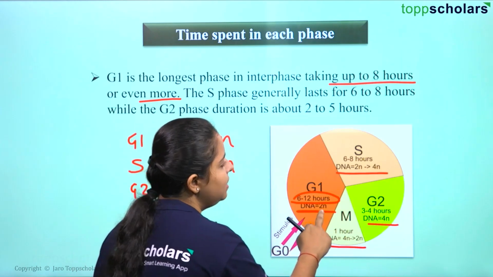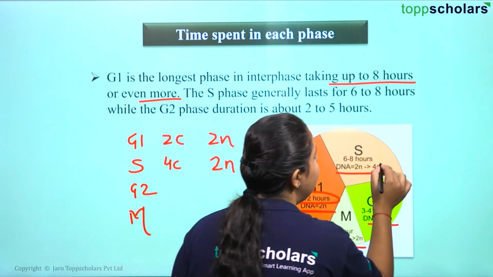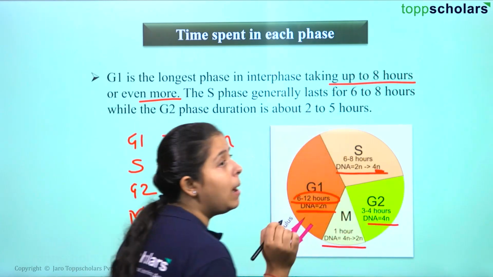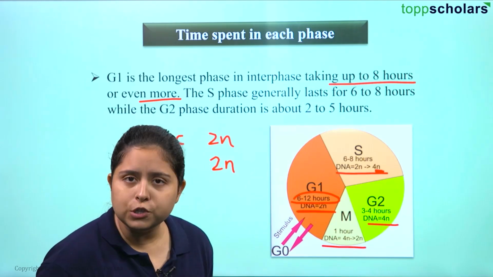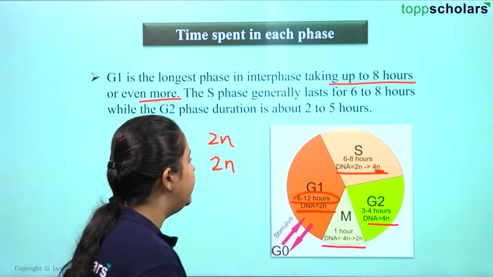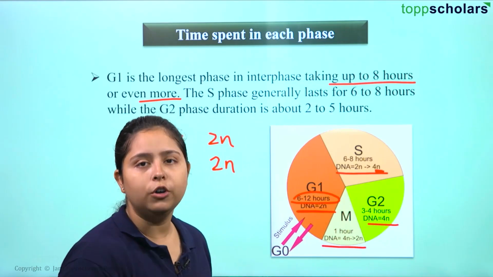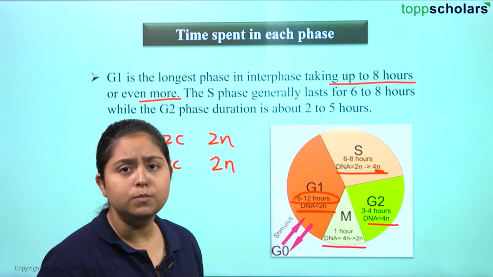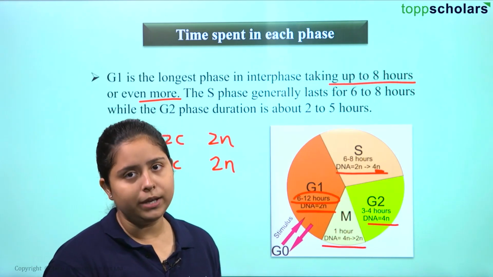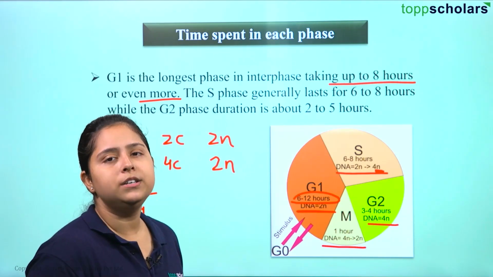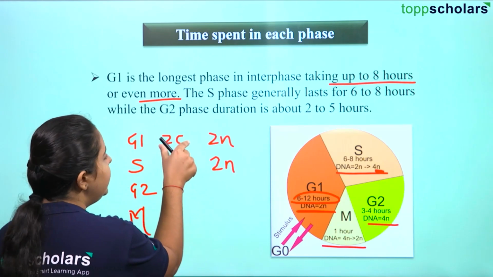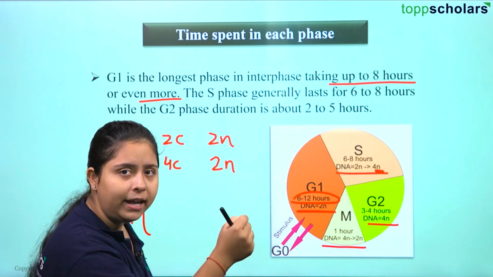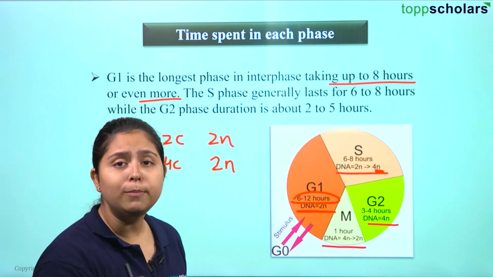Over here you can see we have written 4n. Here n is representing the amount of DNA, not the chromosome number. Some people refer to small n as the amount of DNA. Some people refer to small n as the number of chromosomes. You need not get confused. Hence, I am using different letters. Just remember, we are using C for the amount of DNA and N for the number of chromosomes.